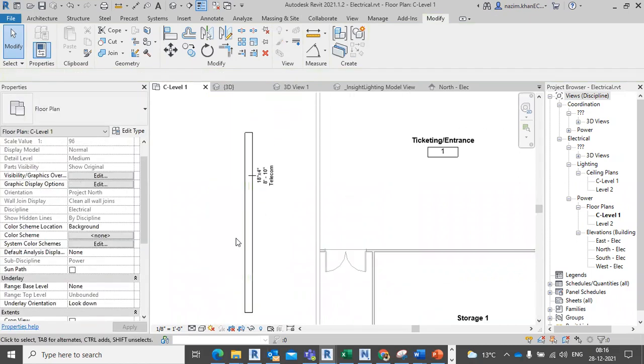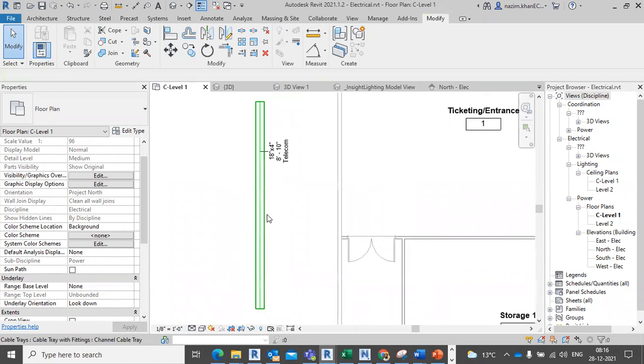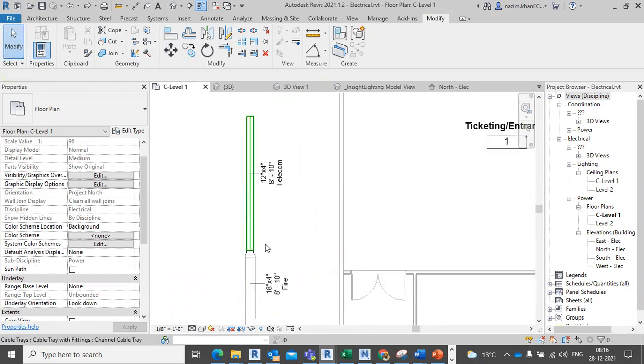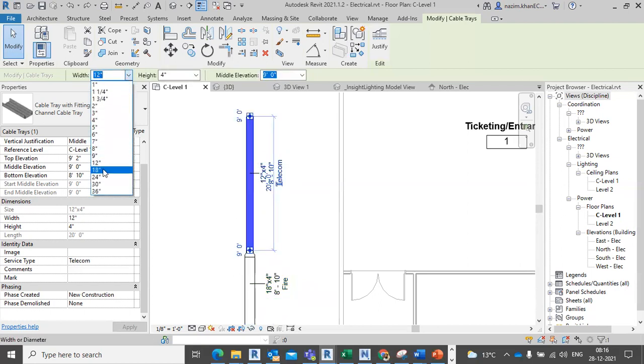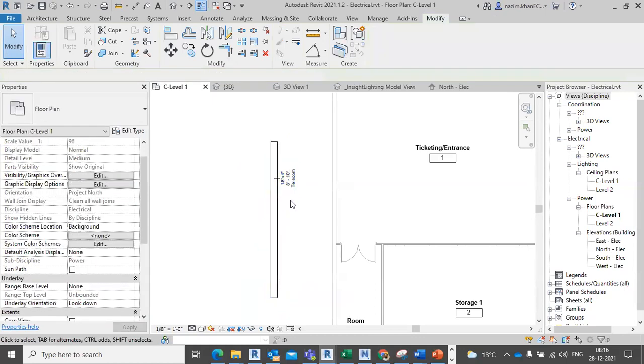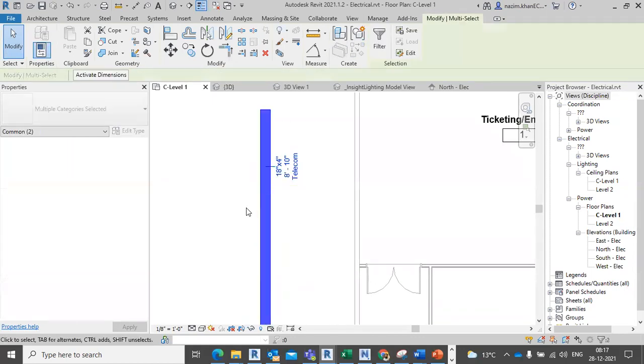The feature is that if there are two tags within the same element, one tag will disappear. These were different elements. This was a different size, and this was a different size. That is why it was showing us both the tags. But currently, the moment I change it and make it the same as this 18, it will change and one tag will disappear. I hope you got a little bit of an idea about tagging. I mean, I just gave a little introduction.